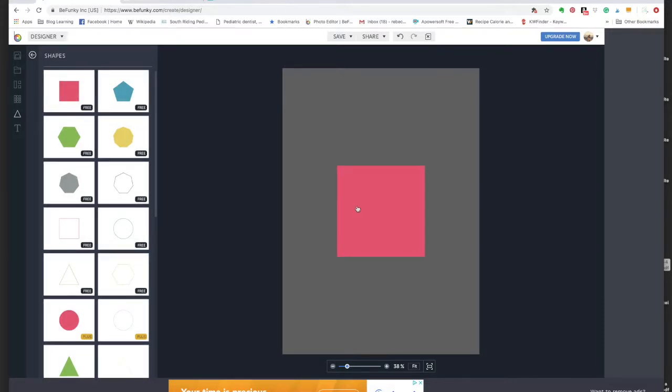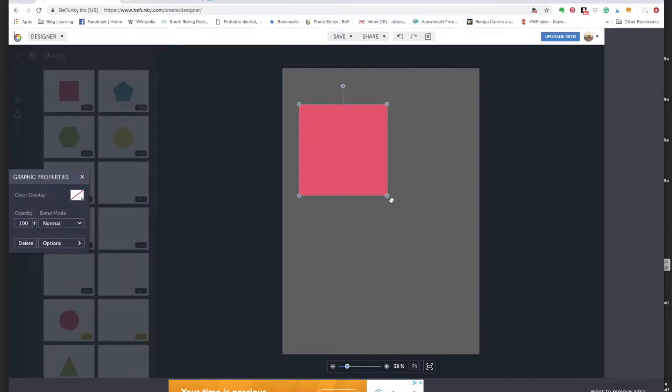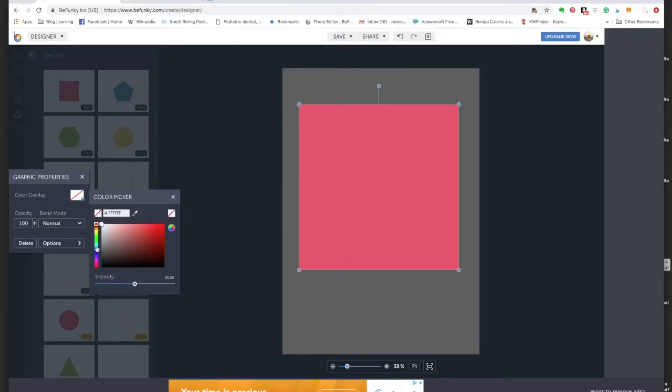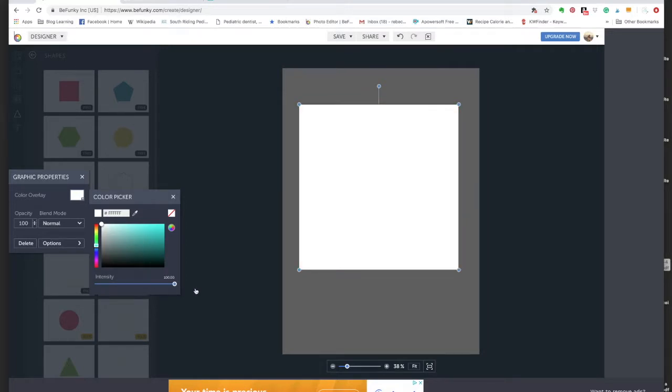I'm just going to double click that, move it, and make it as big as I want it to be, and I'm going to change the color. When you have it selected, this box will come up where you would select the color. I'm going to make it a greenish, and if you see down here, the intensity is at 50, so the color you're seeing is not really the color. So I'm going to raise the intensity to 100, and then go pick my color. I kind of want this one.